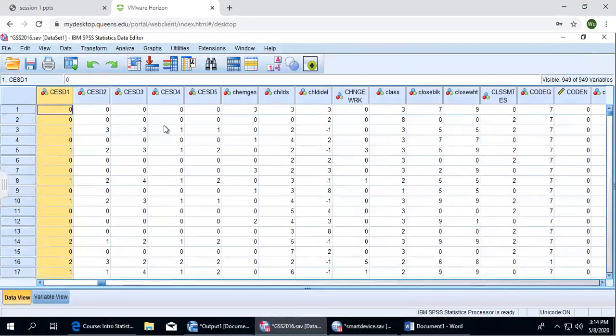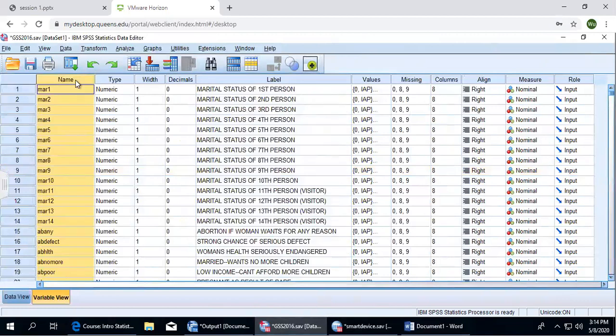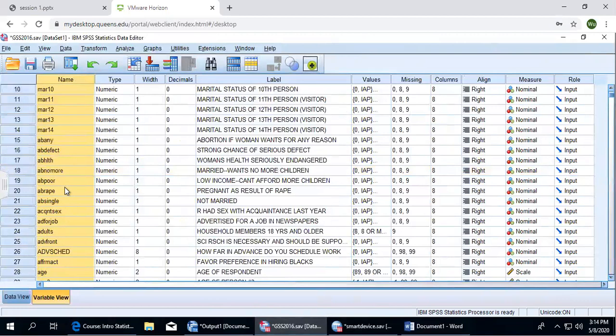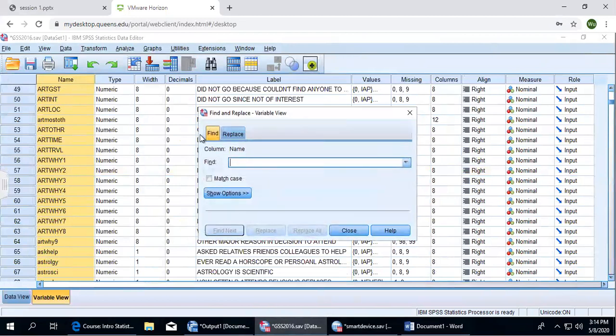We need to, first of all, find happy. So go to Variable View. Happy should be in the column of names. Well, you can manually look for happy, or you can do a search. So let's do Control F. That will give you the find box, and you can type happy.